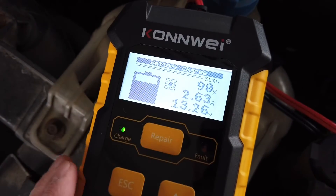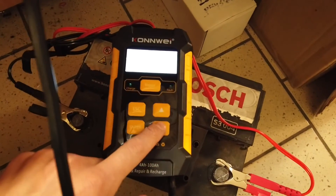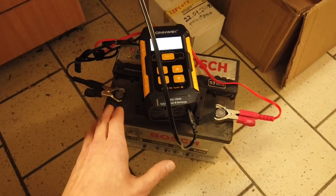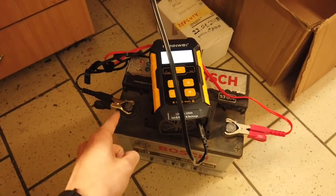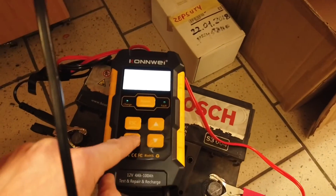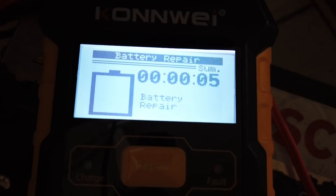There is also a temperature sensor which limits amps going to the battery if it's too hot outside, and provides more amps in winter when ambient temperature is lower. There's also a battery repair option — select it and enter this mode. There's a warning that the battery needs to be outside the vehicle, as it performs a voltage-stimulated regeneration of the battery which could cause electrical damage if the battery is still in the car. Once confirmed it starts repairing and shows a timer.